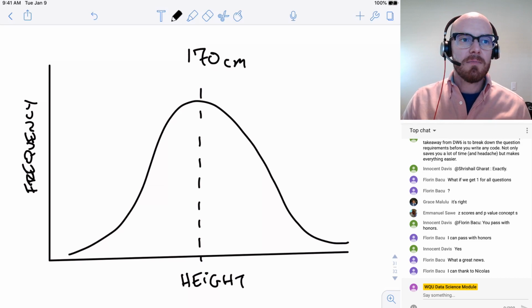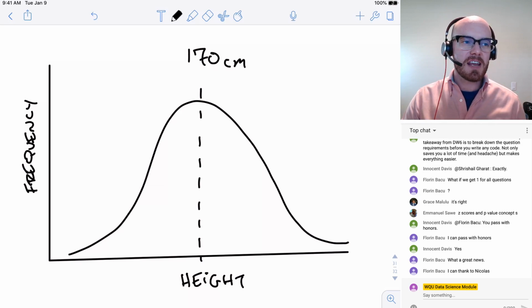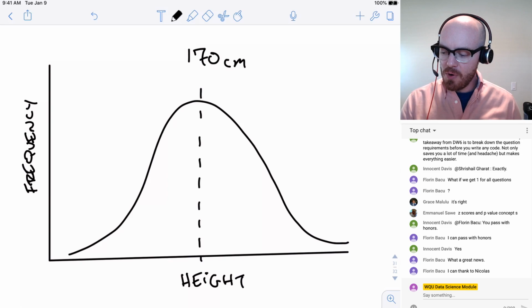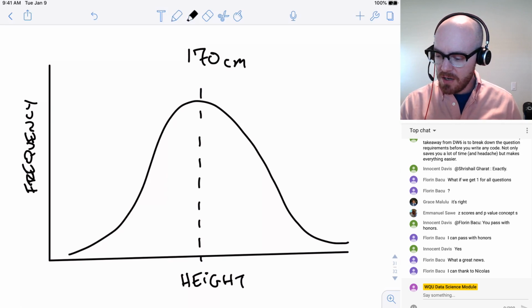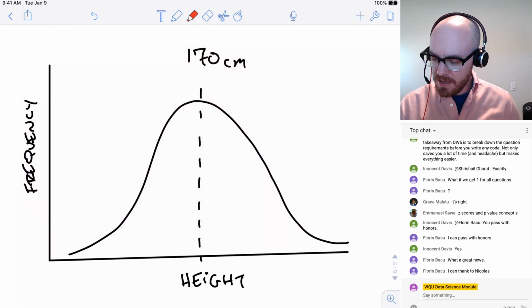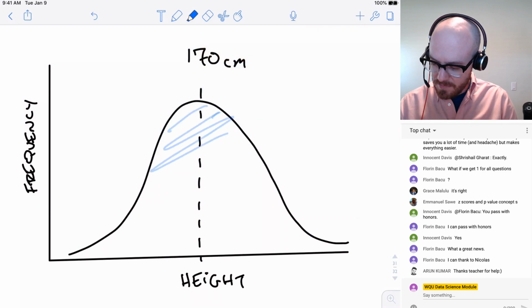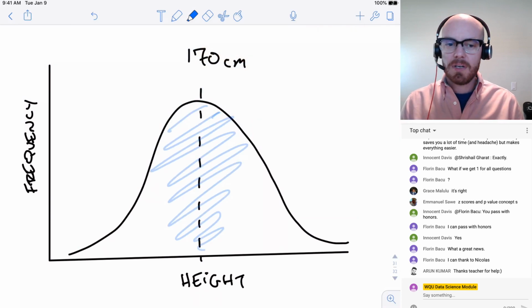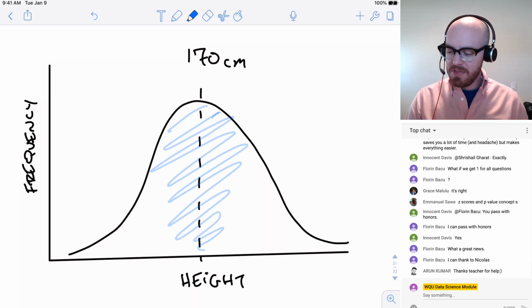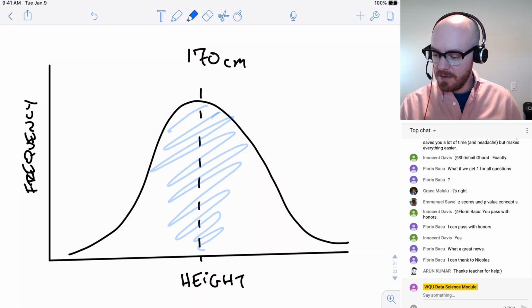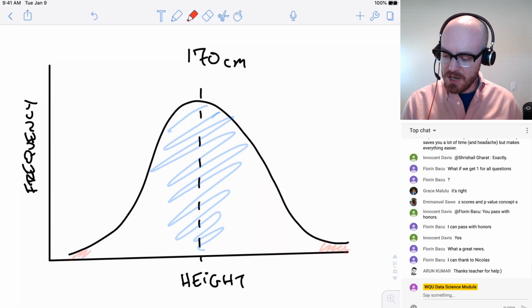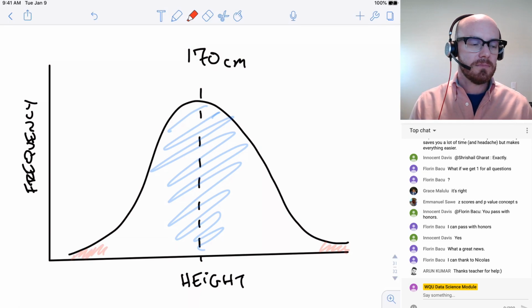Now, the mean here is going to be 170 centimeters, and you can see that most people are here in the middle. Most people are in the middle, but there are some people that are especially tall, and there are some people that are especially short.